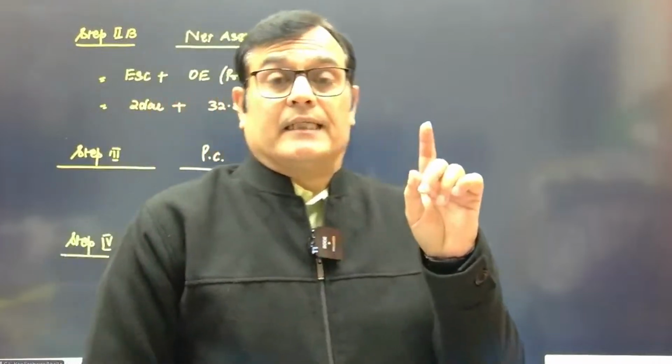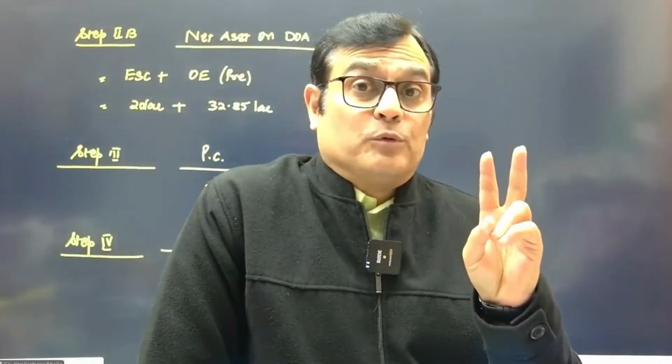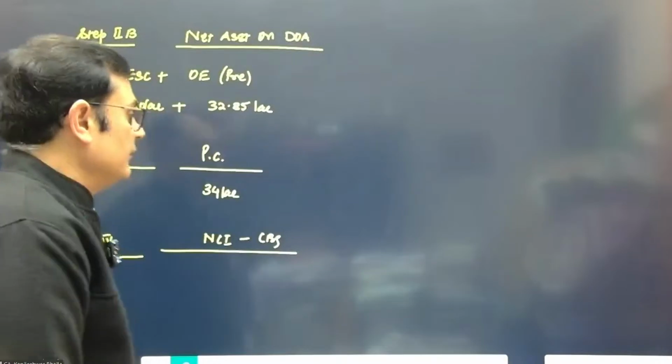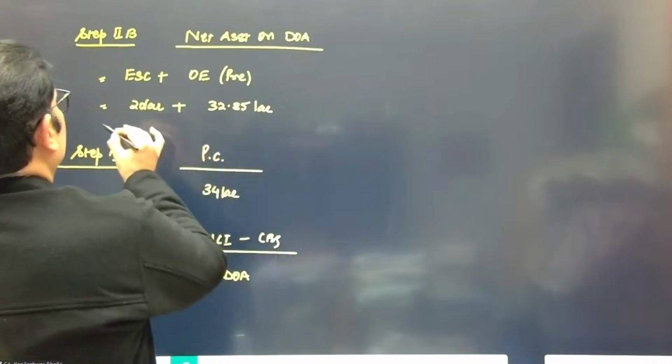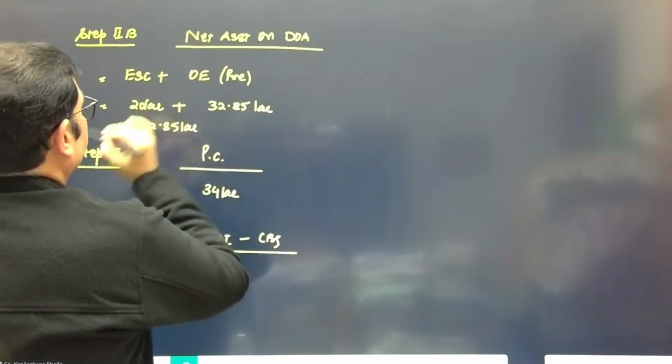So you need the NCI on the acquisition date, and to which you need to add the post-acquisition share as well. Am I given the status of the NCI in the question at a fair value? No. So I guess we need to consider the NCI at a PASNA in the absence of any fair value information. So we will take the NCI on date of acquisition. So your net assets was to the extent of 52.85 lakhs. This is the net assets.